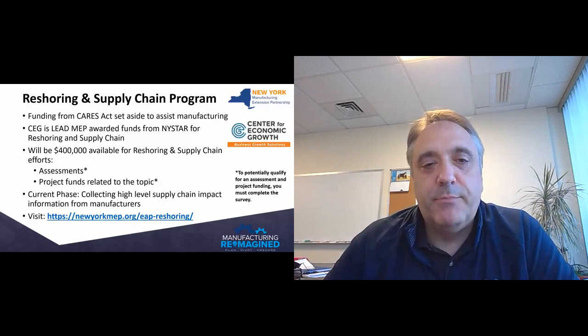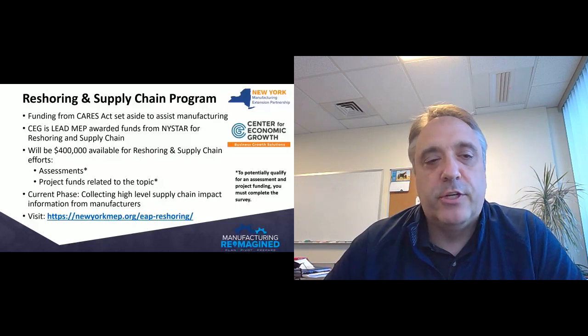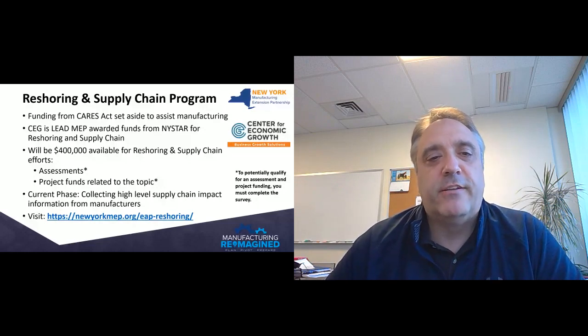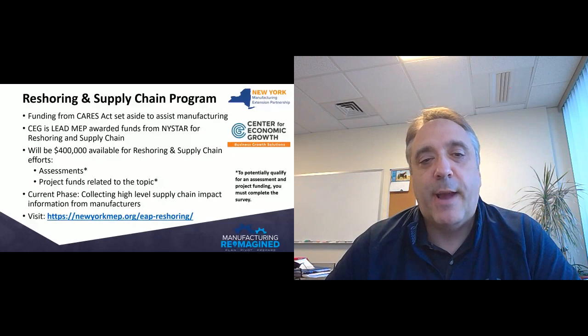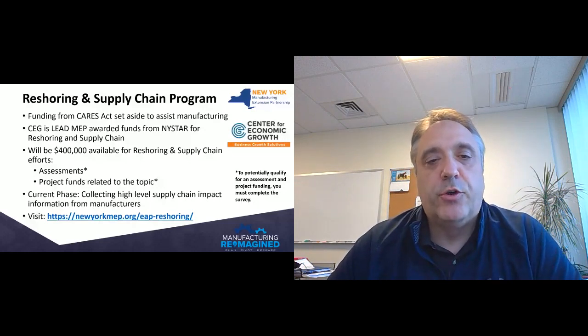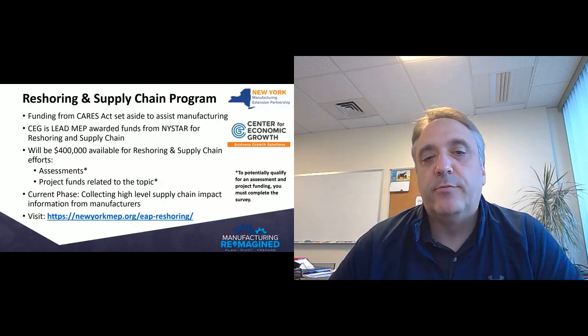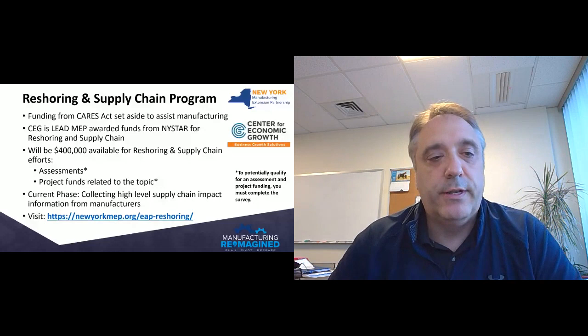My name is Michael Lobstinger. I'm the Senior Vice President of the Center for Economic Growth, which is the Regional Economic Development Organization and Manufacturing Extension Partnership Center in the Capital Region. And before we get started with Harry from the Reshoring Initiative today, I just want to give you an update on the NYMEP Reshoring and Supply Chain Program that we were awarded.